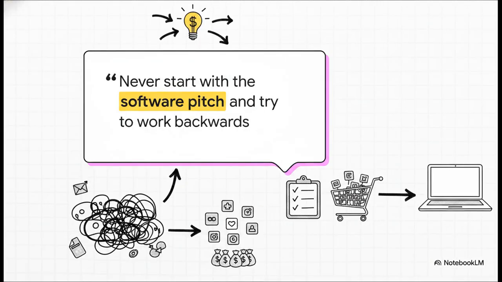And this brings us to a major pitfall: choosing your technology first without actually knowing what problems you're trying to solve. Over the past couple of decades, we've seen an absolute explosion of new software products out there. And I get it. It is incredibly tempting to see a flashy software pitch, buy the product, and then try to reverse engineer it to fit your business. But as our sources clearly highlight, you need a systematic, robust evaluation instead. Identify your requirements first, build your shopping list of functionalities, and then go out and find the software that does that specific job.